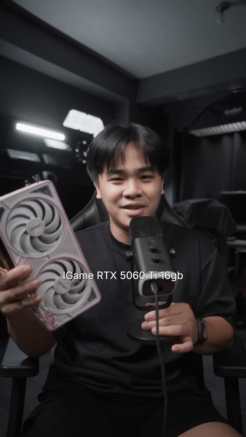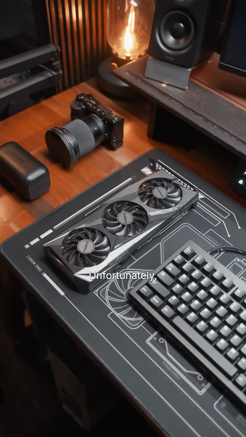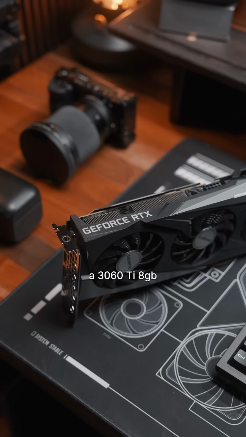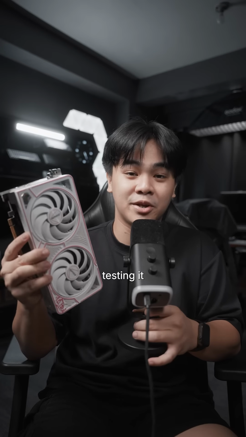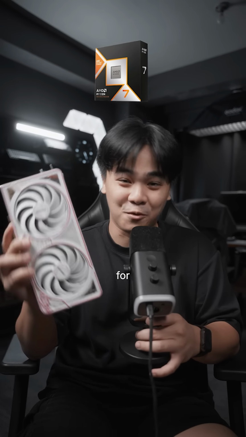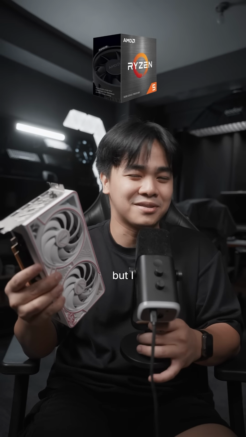What I have here is the IGame RTX 5060 Ti from Colorful that has a cool hip-hop art design. But how does it perform in games? Unfortunately, I don't have a previous 60 series card to compare it with, but I do have a 3060 Ti 8GB, which is 2 generations older. I'll be testing it with a Ryzen 7 9800X3D, which isn't the ideal CPU for this GPU. A more realistic one would be a Ryzen 5 5600, but I don't have one. Now let's see how these two compare.